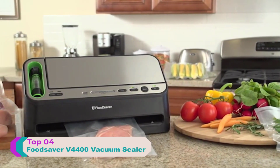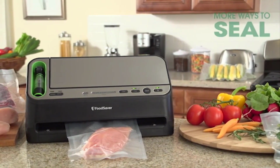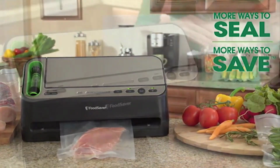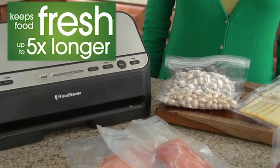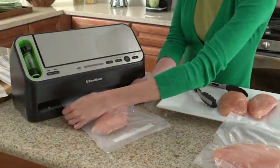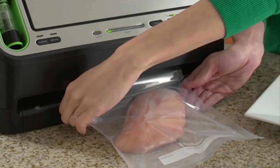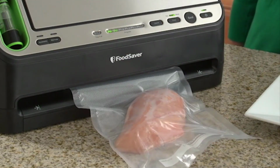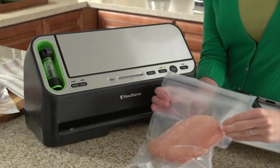Introducing the Foodsaver 2-in-1 Vacuum Sealing System. This innovative sealing solution now gives you more ways to seal and more ways to save. The Foodsaver vacuum sealing system keeps food fresh up to 5 times longer and helps you save up to $2,700 a year. The Foodsaver vacuum sealing system automatically senses the Foodsaver bag and starts the vacuum sealing process, then applies a virtually airtight heat seal to help prevent freezer burn and spoilage.